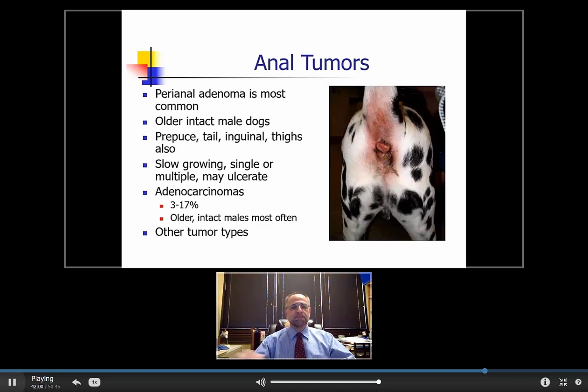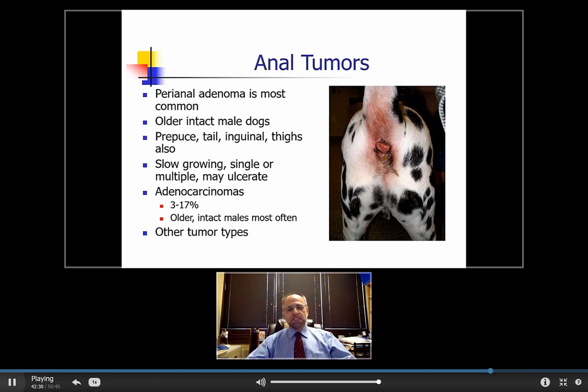the hernia. Let's talk a little bit about anal tumors. These are probably one of the more common problems that we see. Perianal adenomas are probably the most common ones, and again, these are benign masses that form around the rectum. They can be a little bit challenging to remove because they're usually at the mucosal surface of the rectum, and so it's very hard to remove these, and there's always a concern about causing some incontinence or bleeding.